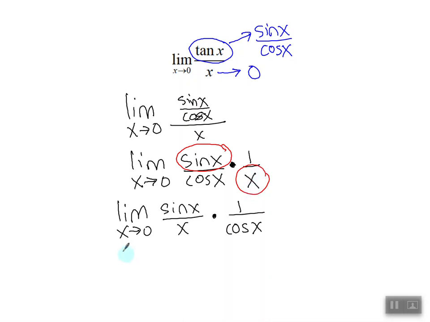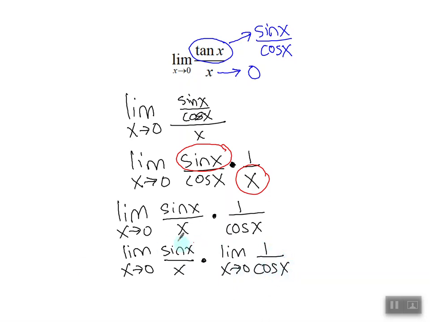Now I'm going to use my limit property to rewrite this product as the limit of one of the factors times the limit of the other factor. And now I remember, because of my special trig limit, that that guy is 1. Remember, the I in the sine makes me think of 1, times, and then using direct substitution over here, 1 over cosine of 0, and cosine of 0 is 1, so that comes out in the end to 1. And that worked out.